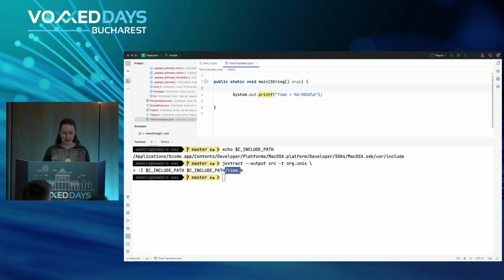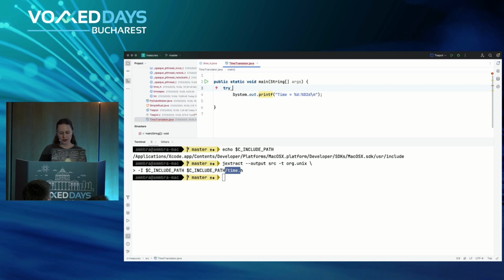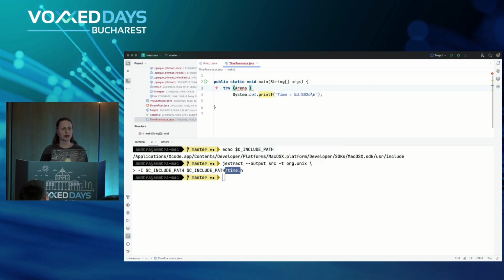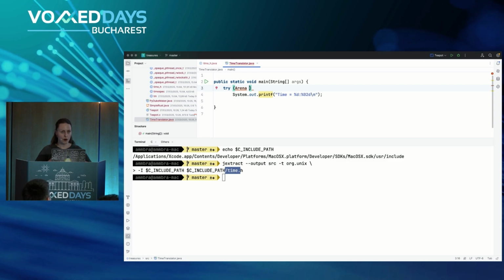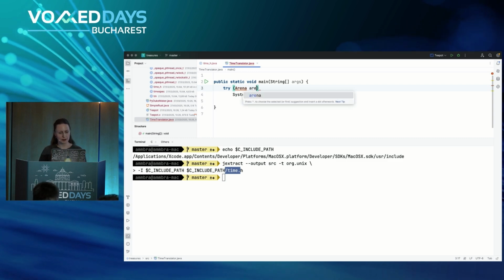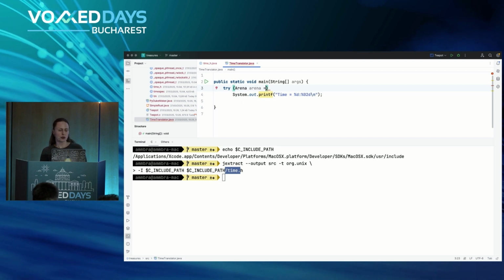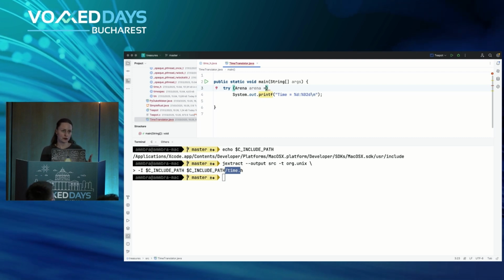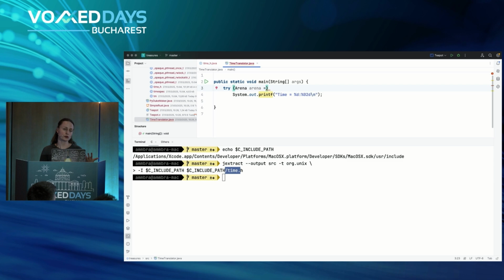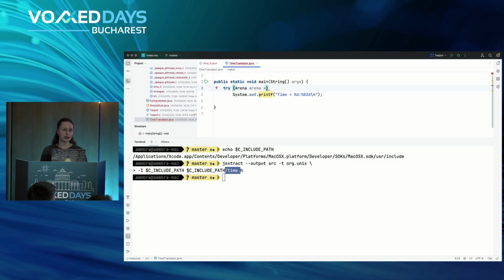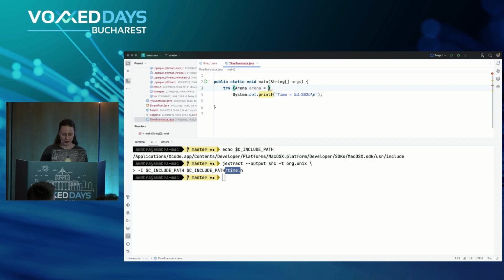And in order to do that, I am using an object called Arena. What arenas do is provide boundaries for all these native segments that I am going to use in my Java code, but also some arenas can tell which thread is owning those native segments, but also how the garbage collector can act on these Java objects that interact with native memory.